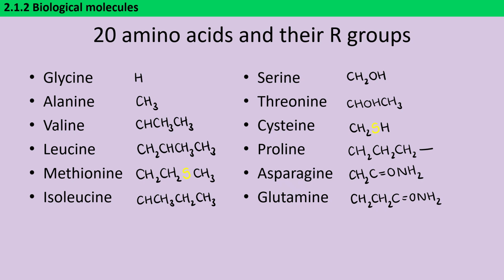Now, proline looks like a really straightforward, simple hydrocarbon chain, but you'll also notice that it has this one random bond coming out at the end, and that's because the proline R group doesn't just stay on its own. It does this quite distinctive thing where it forms a cyclical structure and loops back round and joins onto the amine terminal, which makes proline very strange. And then we've also got asparagine and glutamine, which have oxygen in them, and this is what's giving us this polarity.